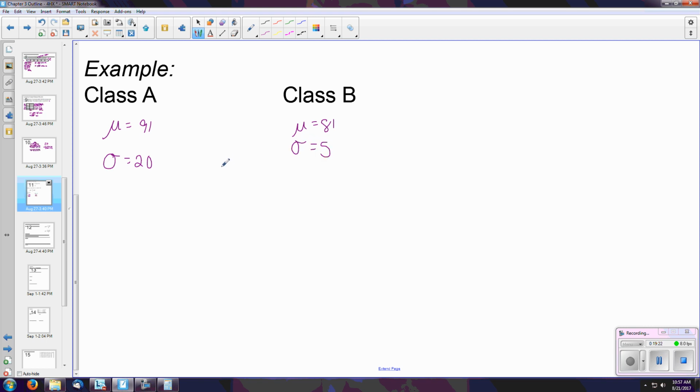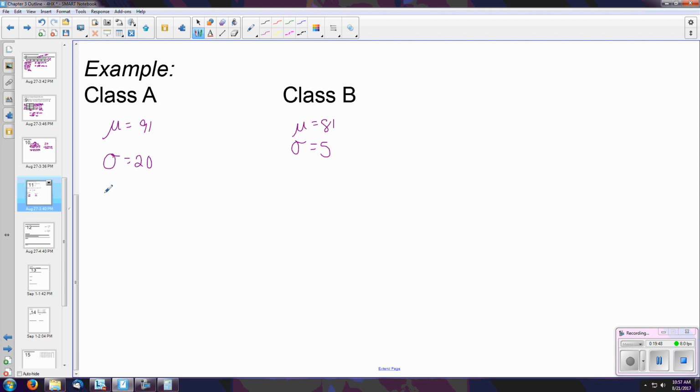So generally we say that if the standard deviation is lower, that's a good thing. But one thing we also have to consider is, what does the mean look like? How much variety is actually in that data set? Because if you have a mean of 91, that means your class on average scored better. However, there's much more of a split as far as the scores go.